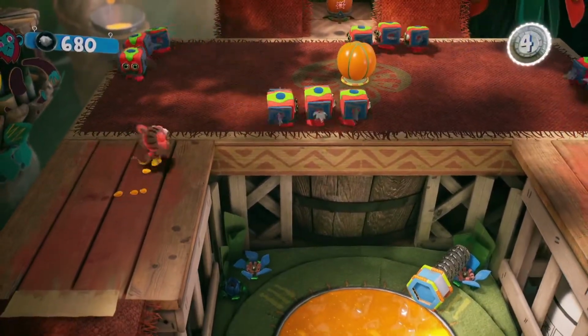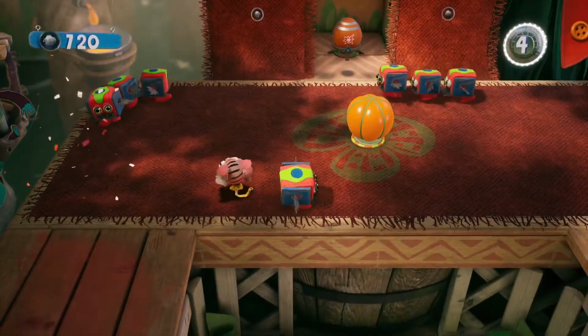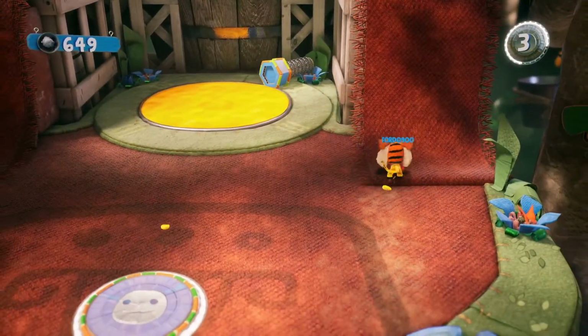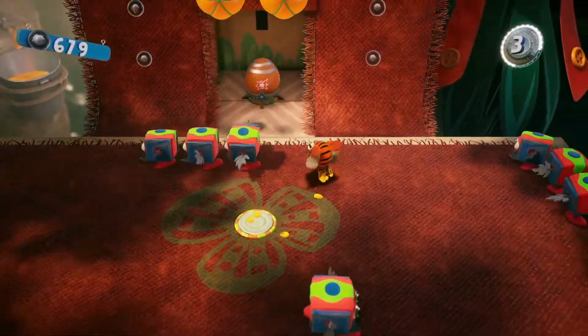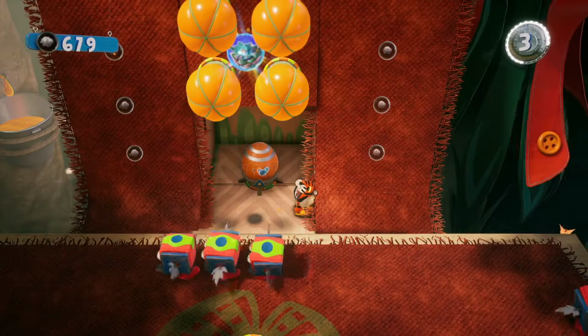Oh, that was bad. I guess I have to jump on these guys? Yeah, okay, I do. So we'll go ahead and hit you. Oh, no. I died. All right, we still have cheese on our body, so we'll make our way up here. And roll over here, jump on him, hit this. Screw those guys. We don't need them. Let's wait here. Boom, boom, boom.